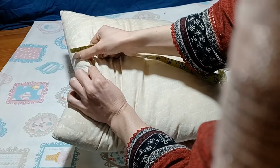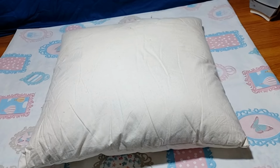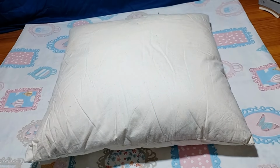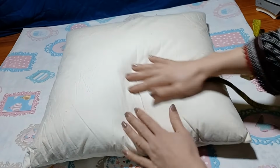Accurately measuring your pillow foam is crucial to ensure that your pillow cover fits perfectly. Lay your pillow foam flat on a surface, ensuring it's fully extended and not compressed. Use a measuring tape or ruler to measure the width and length of the pillow foam.